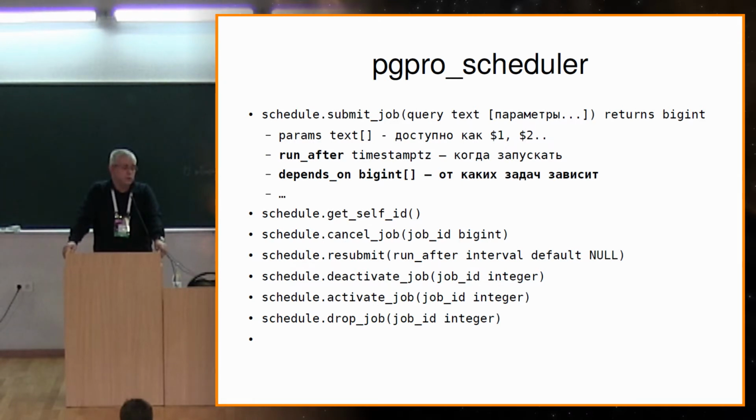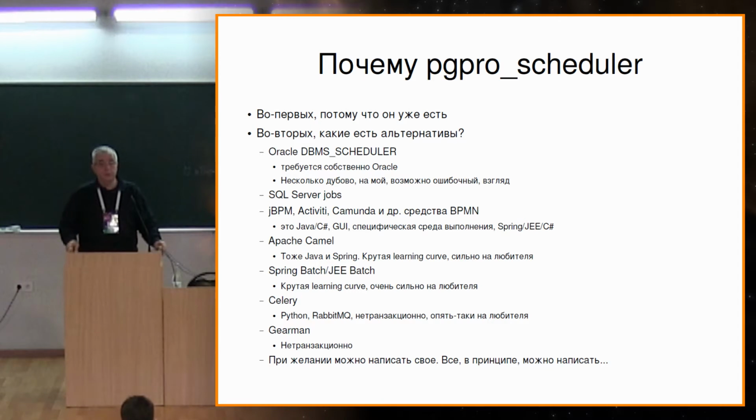So it's possible to add a single job, and it's possible to get your own identifier. You can start the process of repeated sending, and I will call this function submit, resubmit after. You can deactivate it, you can stop it and delete it. And why do you need to stop it? For example, when we need to have a form for an operator, they have to do something and they put a tick approved. And this process goes on after that.